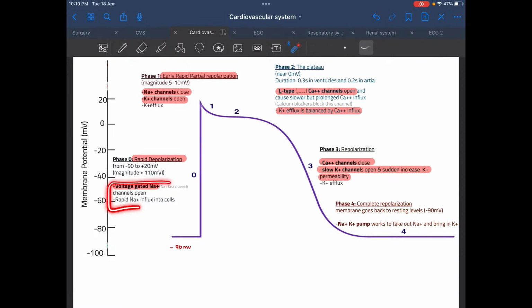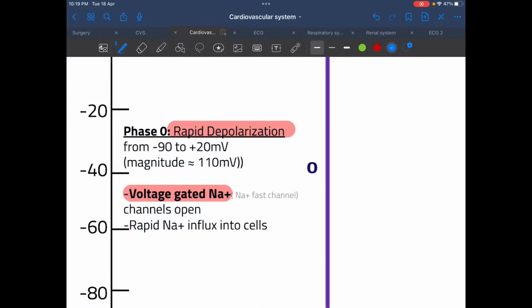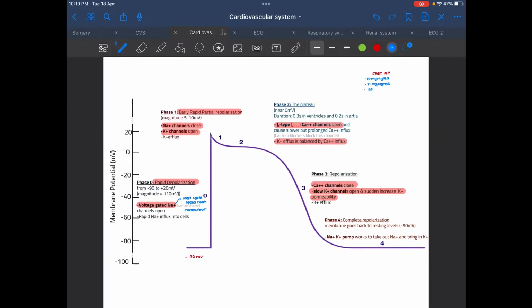Voltage gated sodium channels are going to open. Okay. And we're going to have a very fast influx. Why? Because the sodium, we've already discussed time and again, it basically follows a fast cycle. मतलब, it's going to open very fast. It opens very fast, opens fast, and it closes fast as well. Okay. So, जो rapid stroke है, that is known as your phase 0.